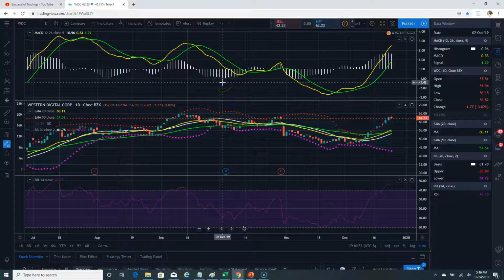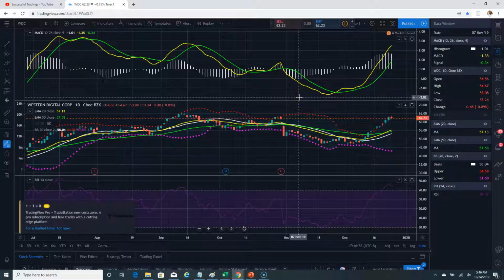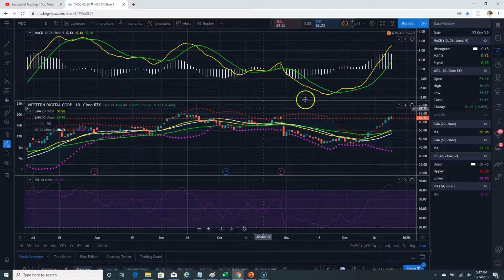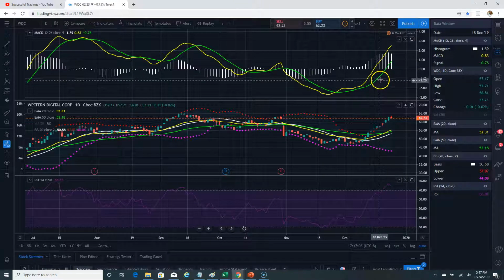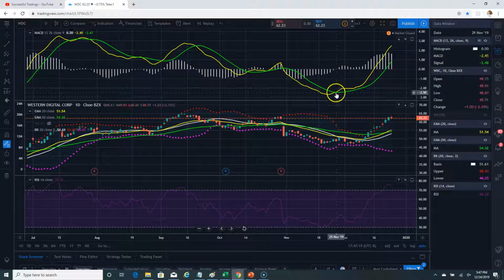This is the MACD, or moving average convergence divergence. We talked about this again in our tutorial. In this case, it comes with a signal. That signal is in green, and the moving average convergence divergence itself is in yellow. We talked about the fact that it's a leading indicator, meaning that it usually starts moving before the price moves. Notice how we got this crossover here, which signals that this movement that the stock was in, which was mostly sideways, was about to change into a bullish move.